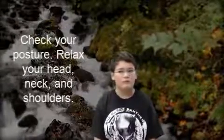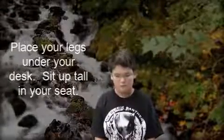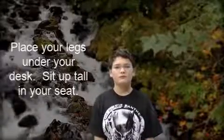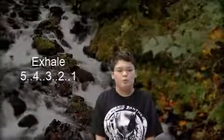Check your posture. Relax your head, neck, and shoulders. Place your legs under your desk. Sit up tall in your seat. Inhale. 5, 4, 3, 2, 1. Exhale. 5, 4, 3, 2, 1.